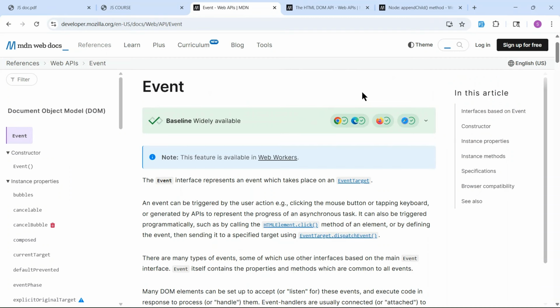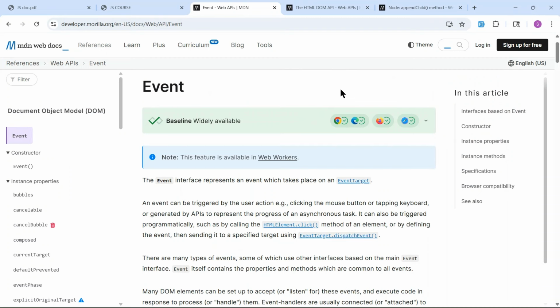Okay, the event interface represents an event which takes place on an event target. So an event can be triggered by a user action, for example, clicking the mouse button or tapping keys, or generated by APIs to represent the progress of an asynchronous task.